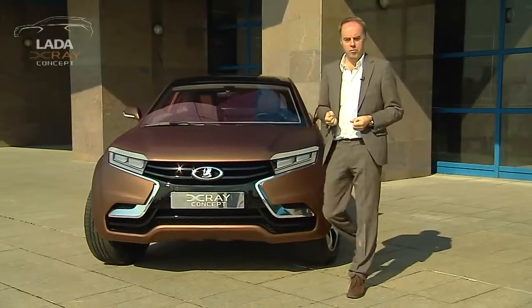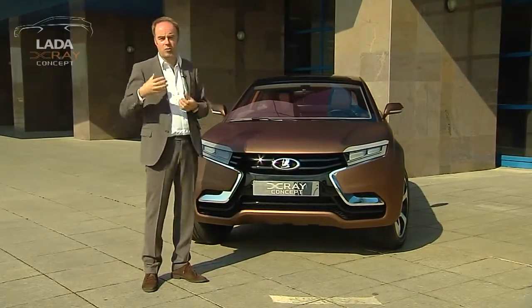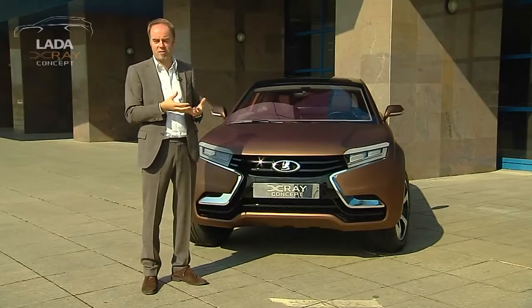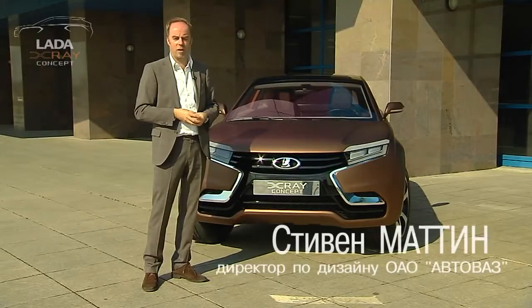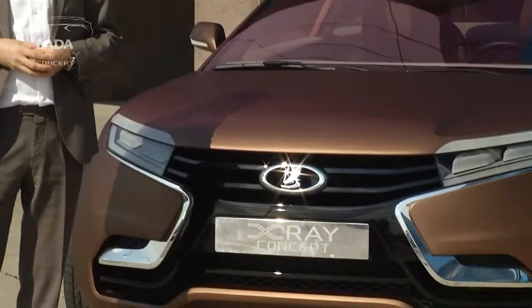To conclude, the LADA X-Ray concept, as mentioned, is more than just a pure concept car. It gives insight into the changes happening at the company, and previews the expansion plans for crossover and SUV segments. It's also very important for generating and developing ideas for a new design language — ideas which have come from existing projects onto this vehicle, but also inspiring ongoing projects. With this vehicle, we're showing a new brand identity, a new face for the LADA brand, something you'll see being executed on future product vehicles from 2015.